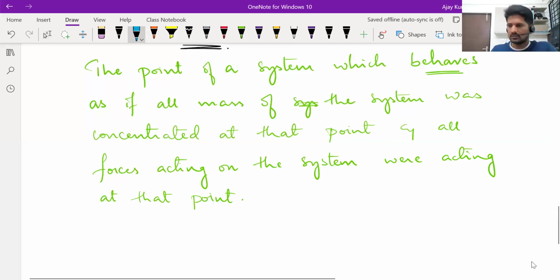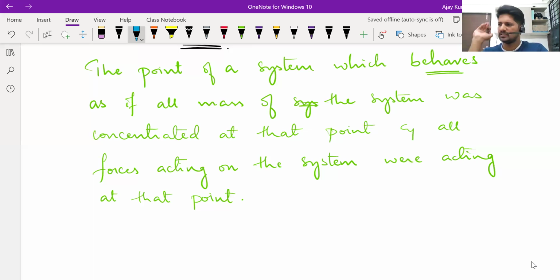Now, any system you take in daily life, any object that you see around you, all its mass is not at one point. For example, this pen, its mass is distributed over a certain volume. Mobile phone, anything, a sheet of paper also, its mass is distributed. There's no single particle in real life actually. Maybe the only thing which you can call a particle in real life is an electron. And who knows, electrons also could be made of something else. There's a lot yet to be discovered. So that particle idea is not applicable to real life situations at all.